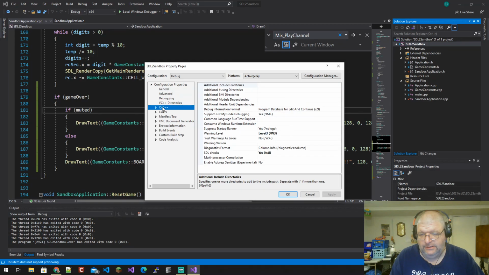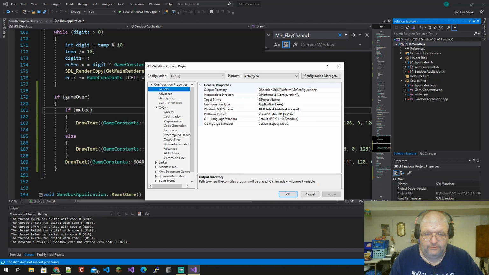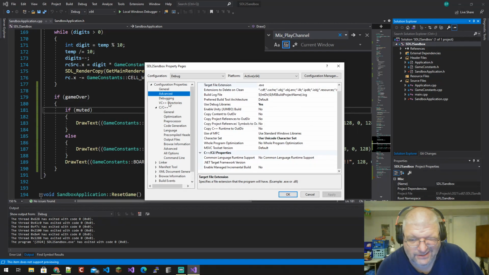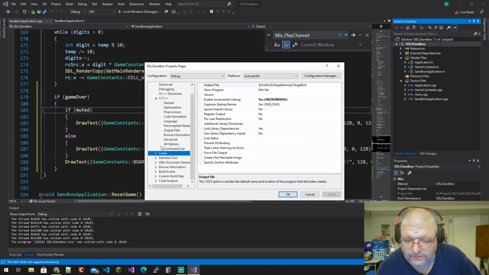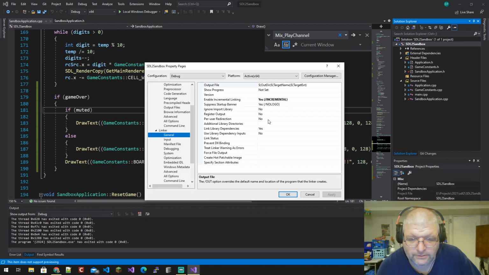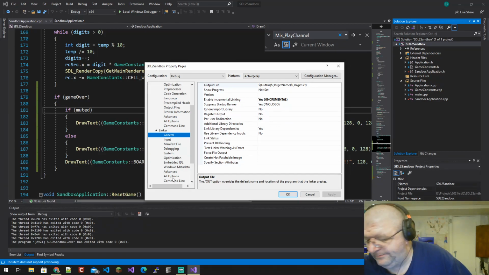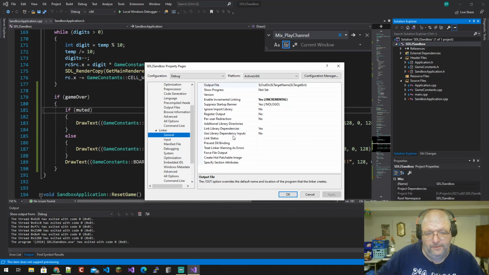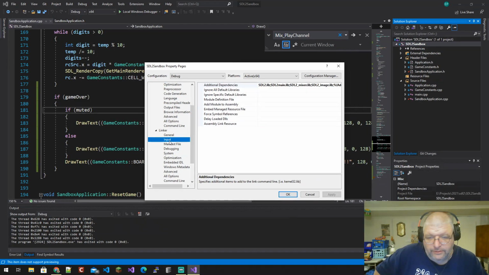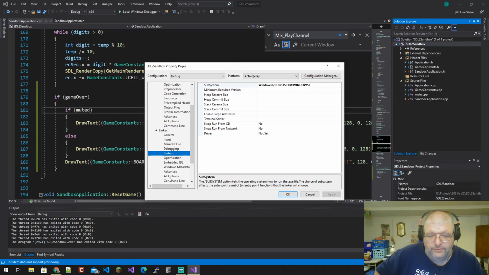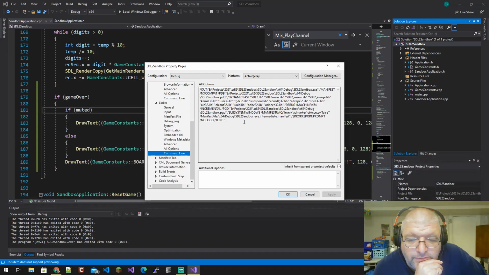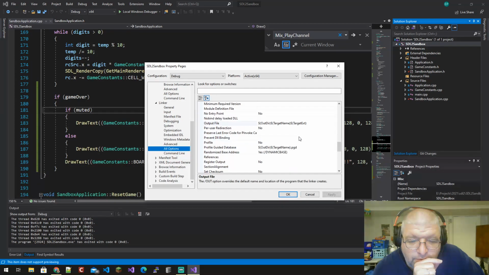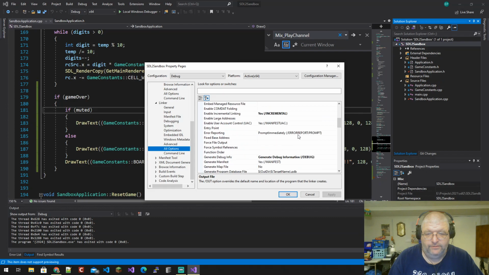Properties, general. What are we outputting this as, advanced? So where's the thing that says this is what I want it to be called? General. Ooh, it's 4 o'clock. Input there. How does it know? Okay, where's all options, where I want to say with the command line? Because where's the thing that says out? Okay. All options. There's got to be a thing saying this is the file name we want.